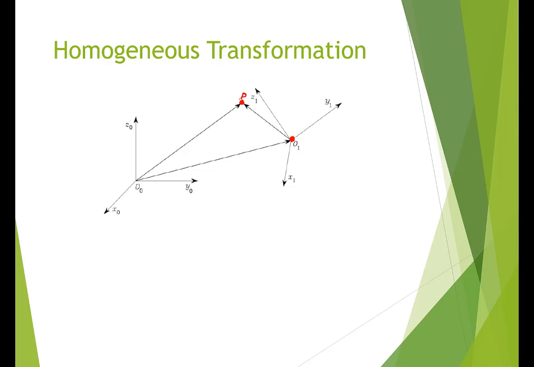It's in a point here shown by red. We use a reference frame and a vector to show its position. This is our original reference frame, which is a stationary frame. Let's call it O0.